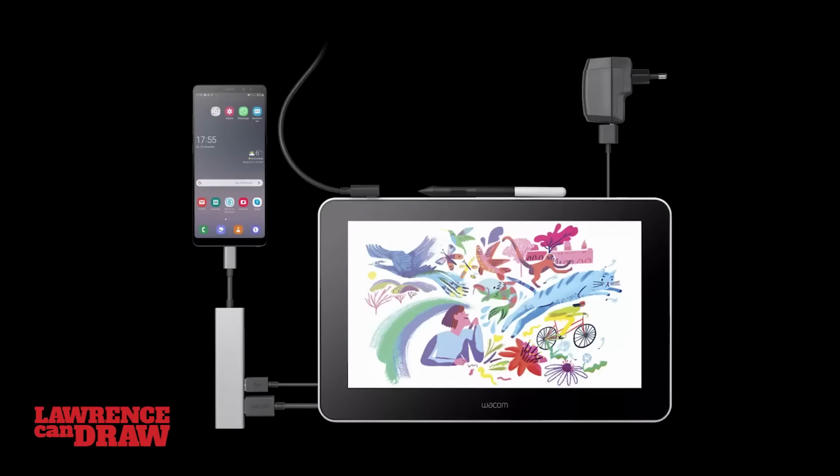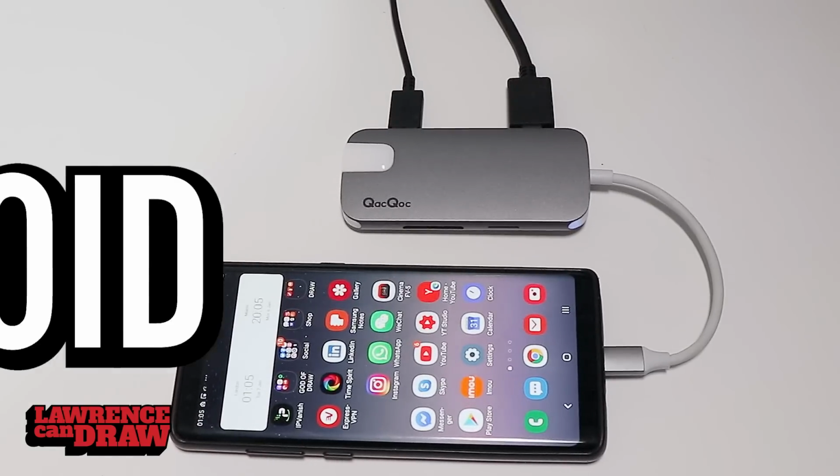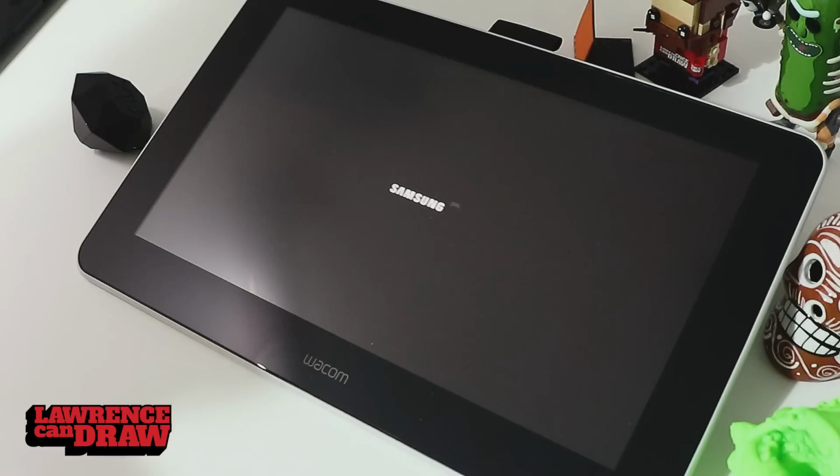We've started seeing this on other tablets, but it does need an adapter. I don't have the adapter, it's sold separately. I didn't actually get this from Wacom, but looking at this, I figured out how it works, and I realized I had a USB hub which pretty much does the same thing. So I thought I'd give it a go, and it worked.